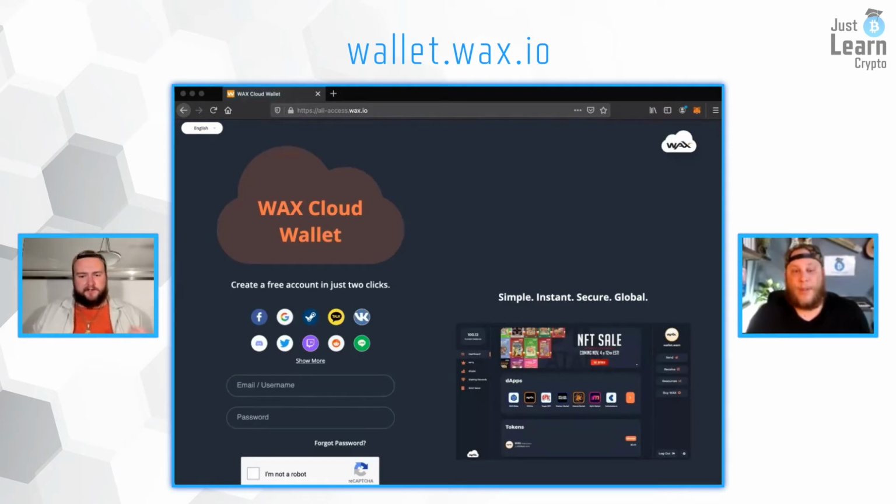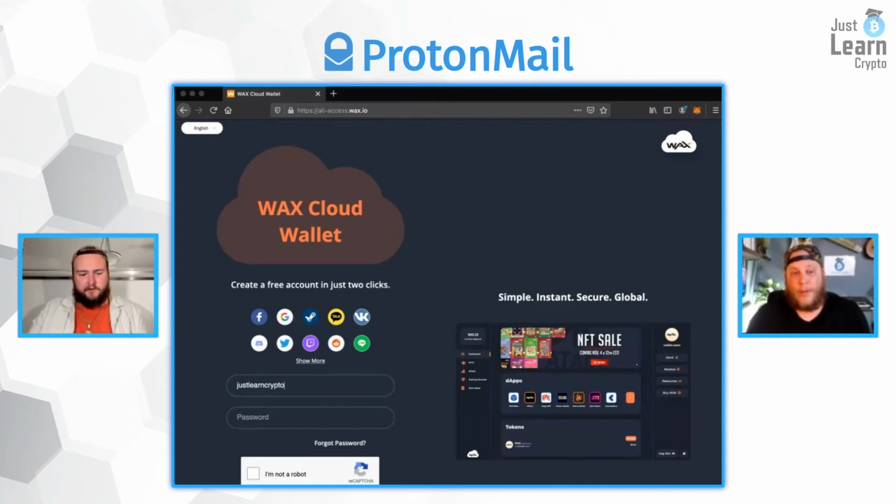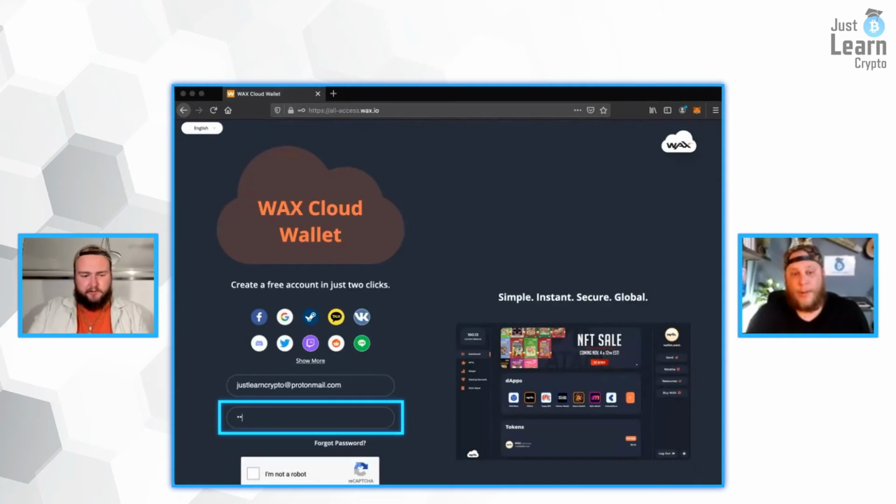So you're going to need a secure email. We always recommend Proton Mail for free encrypted email. You can set up as many of those as you want. And you want to make sure that you're using a secure password as well. Something that you're not using anywhere else, as this is going to be your wallet that's going to allow you to sign up for all these different apps and websites that are available on the Wax blockchain. Make sure that you're using a very strong password. Something that can't be guessed using symbols, numbers, and all of that. And we're going to explain more on how you use your Wax wallet in step 3.